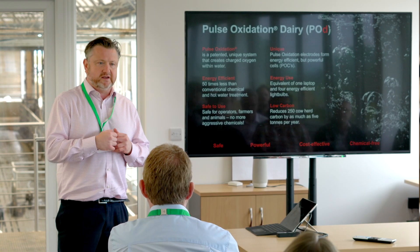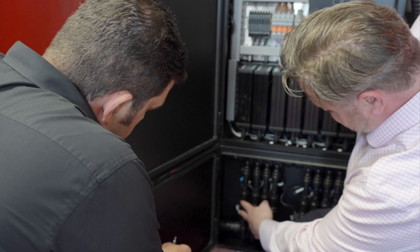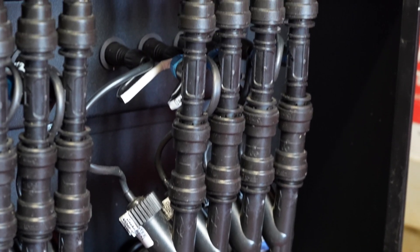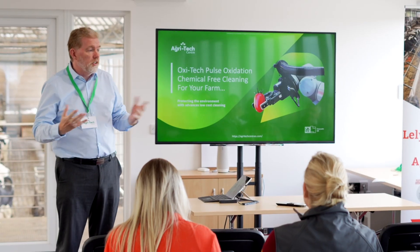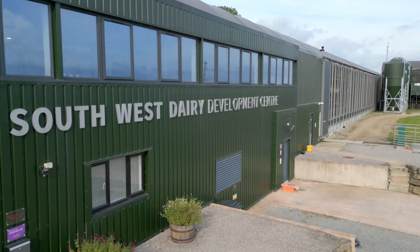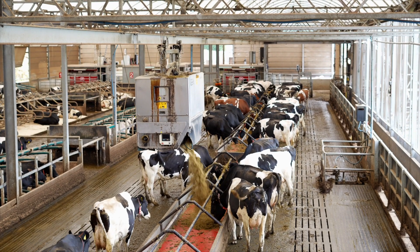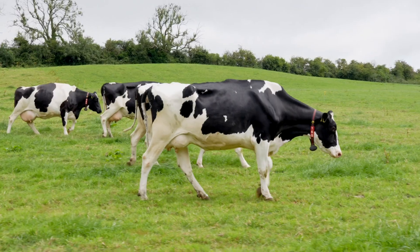Oxitec's role has been to provide the technology platform and the base for a chemical-free robotics trial. We've taken on the integration of the system, working very closely with Oxitec to get the most effective cleaning from the ozone possible. Our other partners such as UK Agritec Centre can play a huge role in bringing their expertise to coordinate the various parts of the trial together, including providing this fantastic facility. Steambo have been the operating partner here, extremely patient, and they've also worked really closely with us to test it and push the product to its limits. We've also had collaboration with Andrew Bradley from QMMS, who have done a load of the testing work on the bacteriology for us.